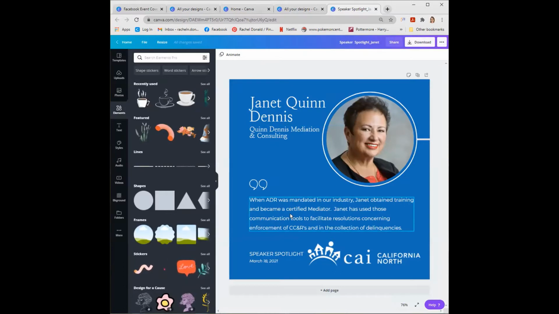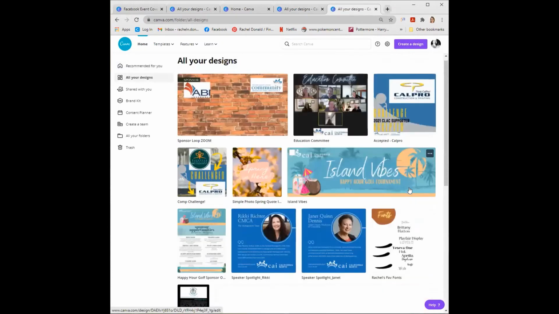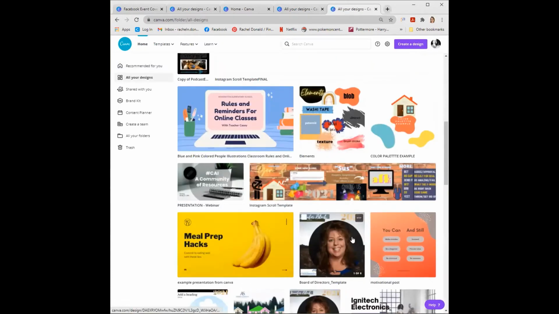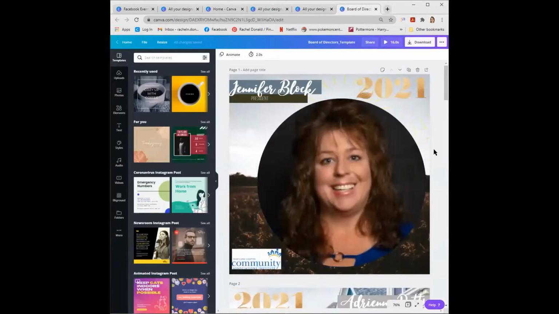I just reuse this over and over again throughout the year with different information in it. Then we also use it to announce the boards of directors. Here's the template I just sent you. This is the Heartland Board of Directors, but this is just to show you some of the stuff you can do to play around.